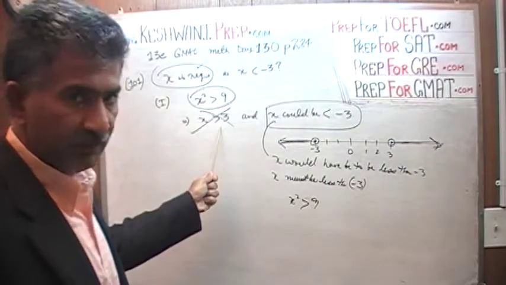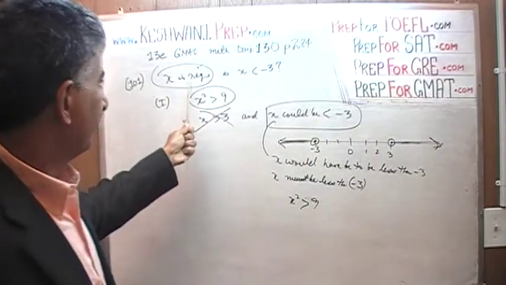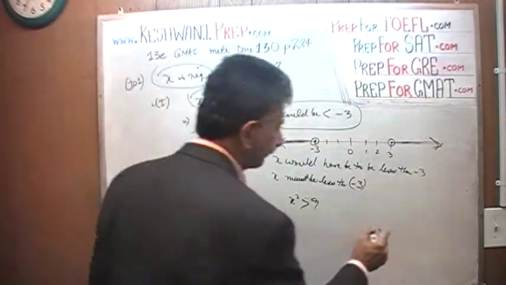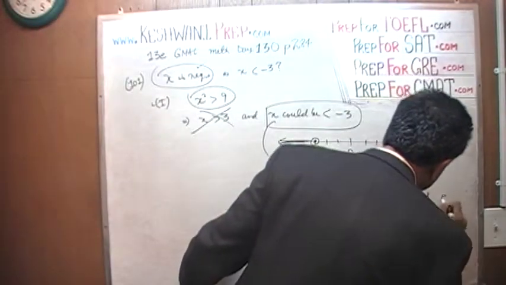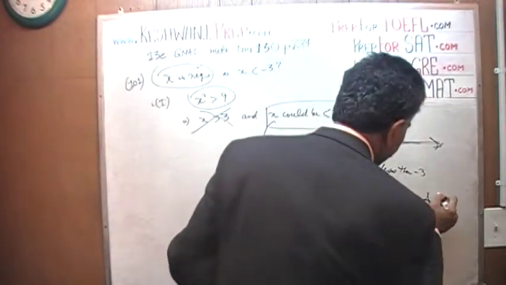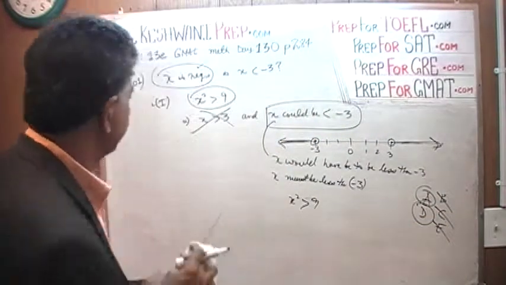X can be either more than positive 3 or less than negative 3, and given along with the fact that we are told x is negative, therefore it must be less than negative 3. The first statement does the job. A, D, B, C, E. Since the first statement by itself works, the answer cannot be B, C, or E. It will have to be either A or D. Let's look at the second statement.